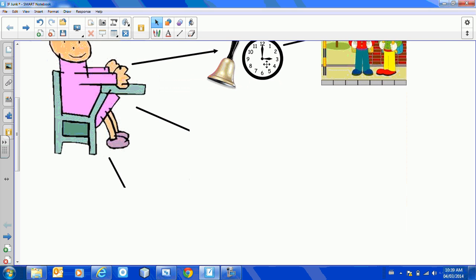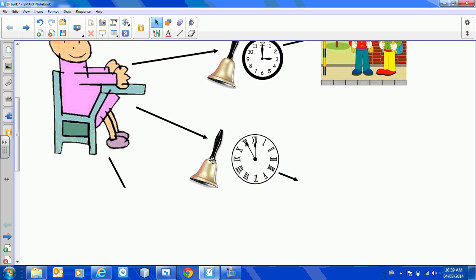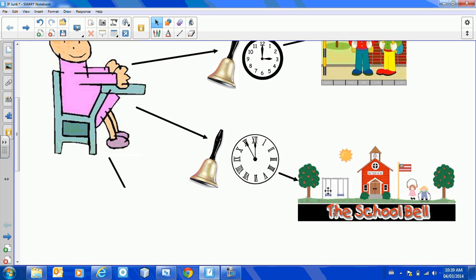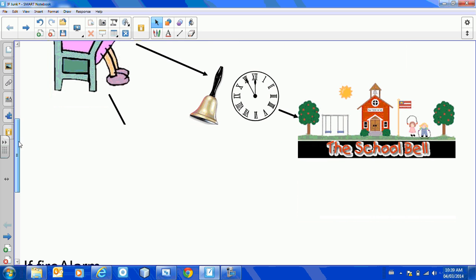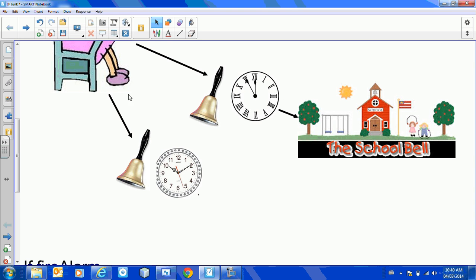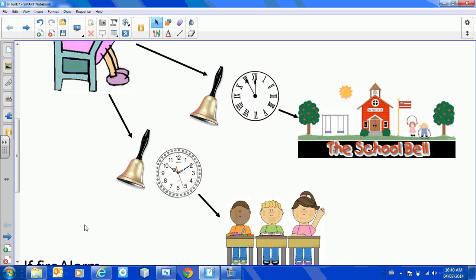If it turns out that it's not this combination, then you continue to wonder, what would I do then? Or what should I do now? Well, if it's the school bell and it's close to noon, then what I might do is head outside and play. It's a sunny day. We're going to have a good time. Continuing with the same process, if it's not this one, then consider another possibility, which is, in this case, it's just after 10 o'clock, school bell again, which means, oh, it's time for me to go to my next class and be a good little boy or girl and work there.